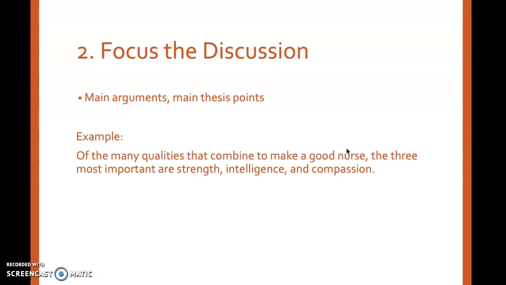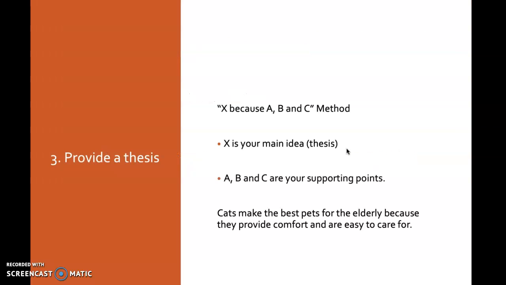As you begin to focus your discussion in your introduction, you want to make your main arguments or your main thesis points. For example, of the many qualities that combine to make a good nurse, the three most important are strength, intelligence, and compassion. So we know, once we get into the body paragraphs of the paper, that this paper is going to discuss these important elements. The main points, or the thesis, need to be very clear and organized.